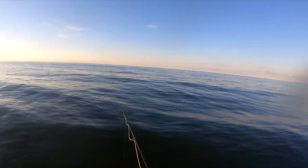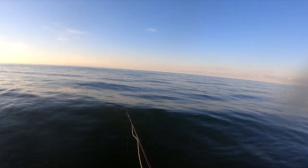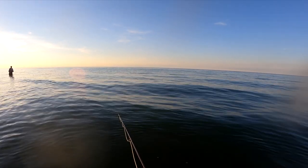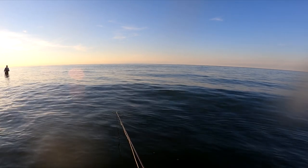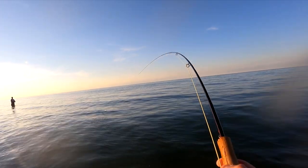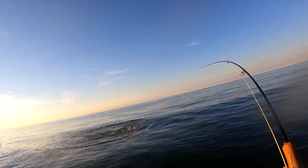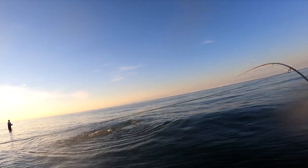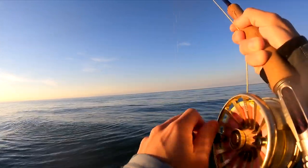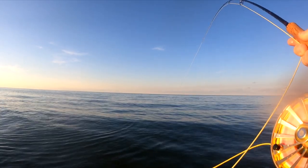Changed up from the black and got a hit, I don't know, first or second cast, I forget. So that's a good sign. There's one. Killing them on the streamers today, folks.